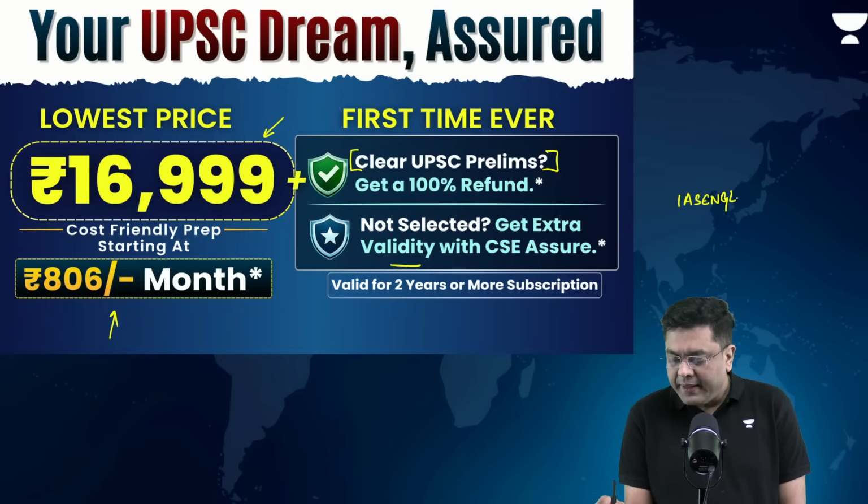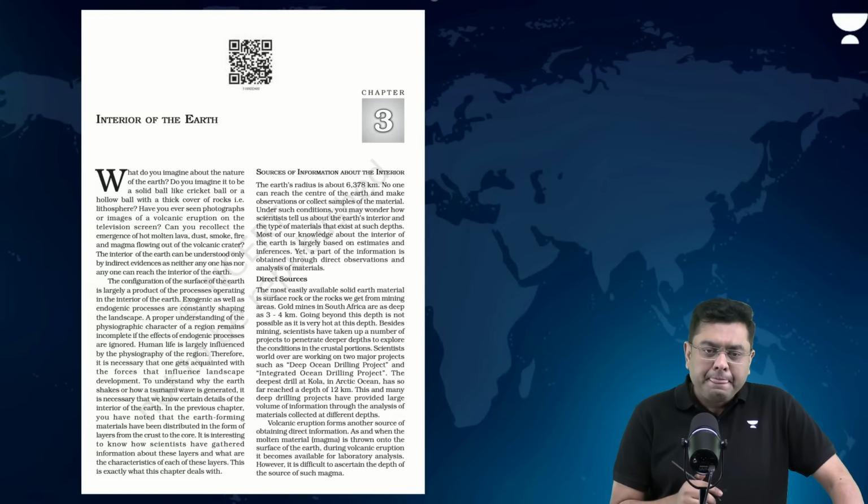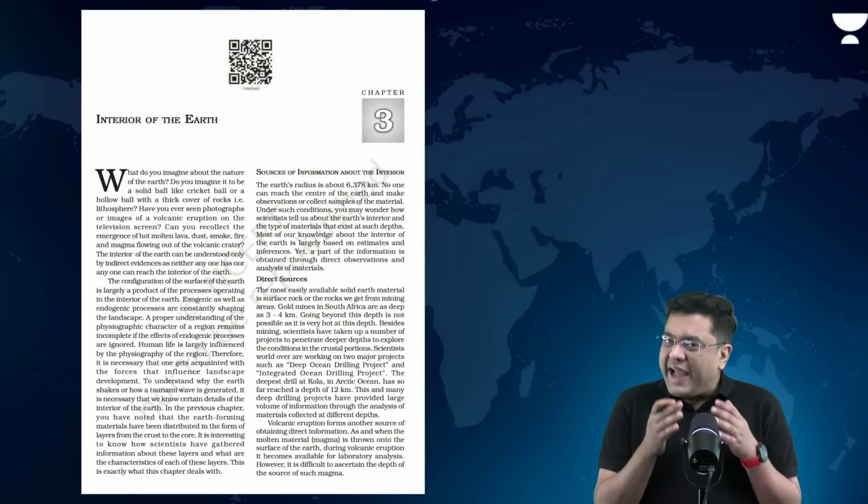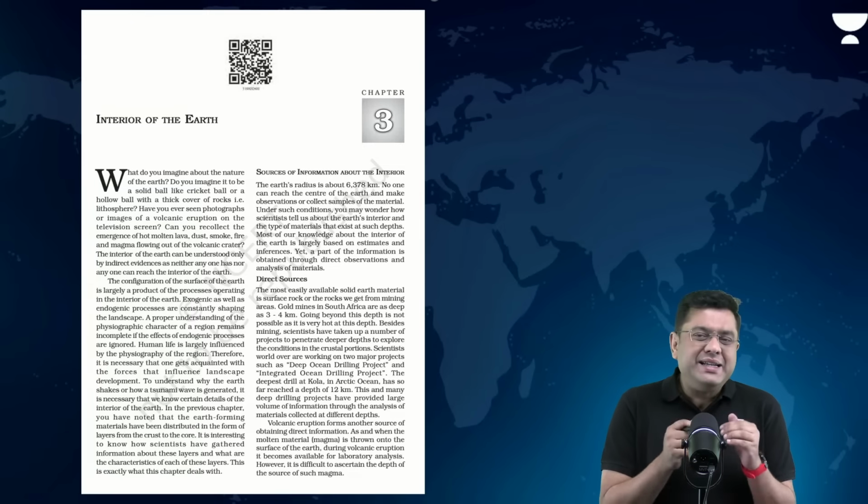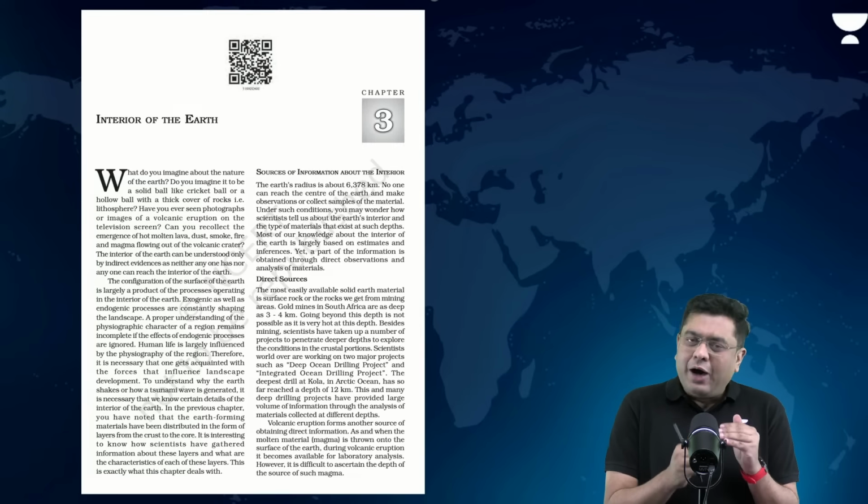Now, without further ado, let us directly jump into the topic and the first page of the chapter. So, here, basically, the chapter is the interior of Earth. Yesterday, we discussed the formation and evolution of planet Earth, and that becomes important for us to understand how the material inside the planet Earth is actually arranged.